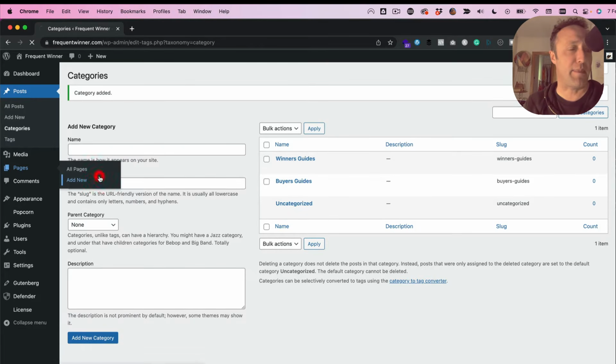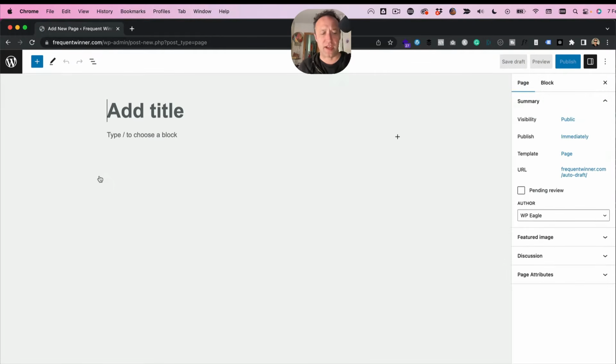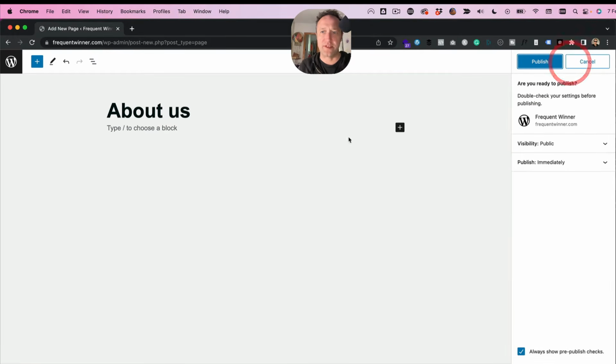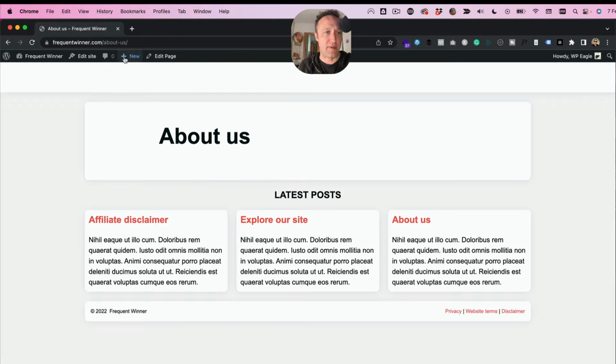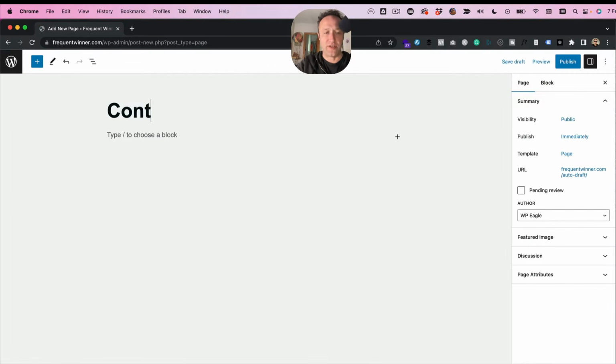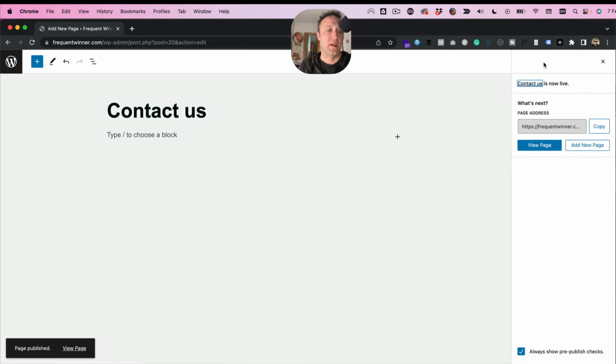Next up, I'm going to add a couple of pages, because again, I may want to add them to some navigation. These are the important pages like About Us. I can always fill it in later. I'll get some AI copy for this or something. And then let's have a look at that. Yep, nothing there. Perfect. Then one more page, can go to new page up here. Let's do a Contact Us. Okay. So they're added. So now we can start working on that header and doing the navigation. Okay, so let's do that.